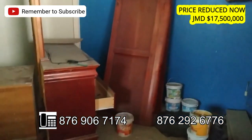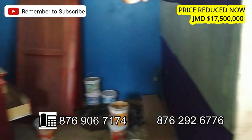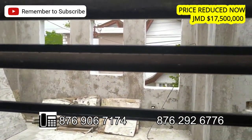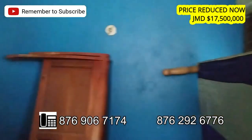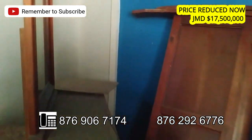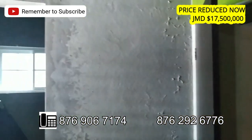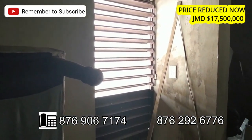So in here, you need tiling. Your electrical and plumbing is already in, but you need tiling, you need painting, you need roof, and you need windows and doors on the outside. It's a little baby project to get it going. Plus, you're earning income already from the other 3 units, guys. So this is something that you want to do, right? This is what you want to do.